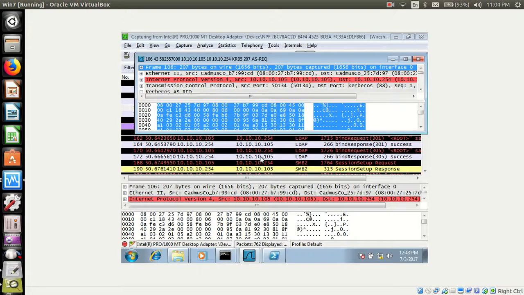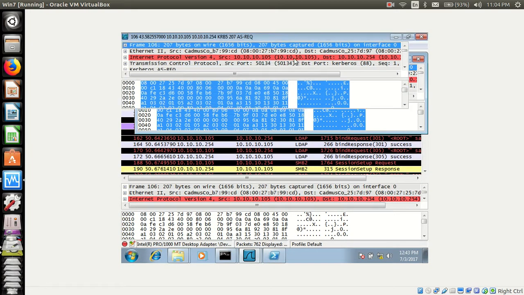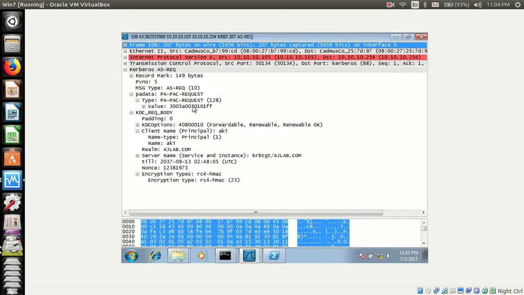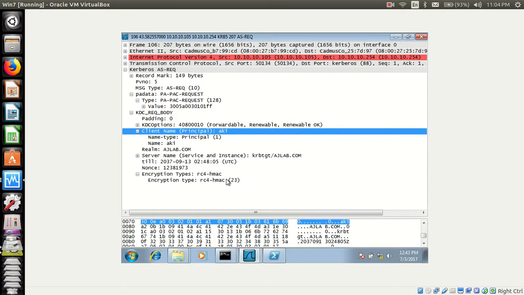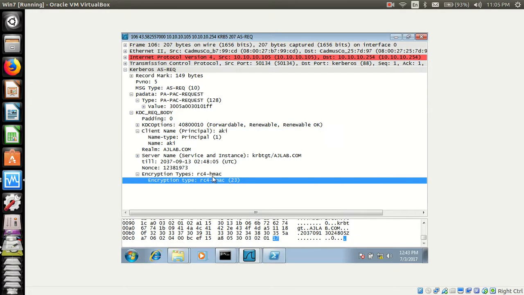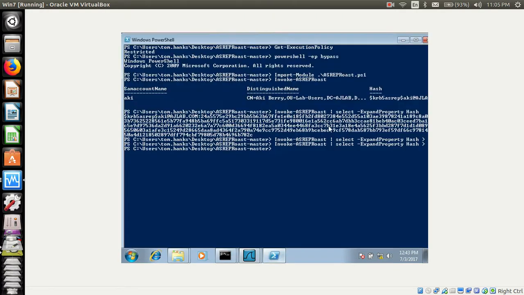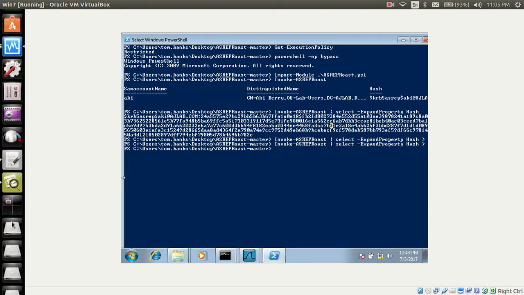So let's look at the AS request. Right, the client name is Aki, and the script has requested RC4. So it was for Aki. We got the hashes in RC4 format, and now we're good to crack.